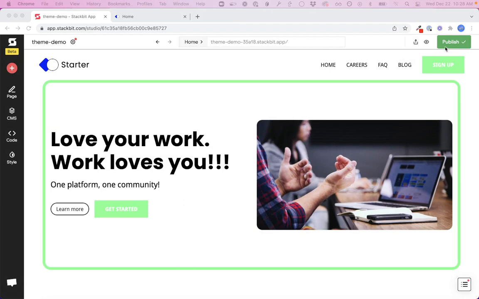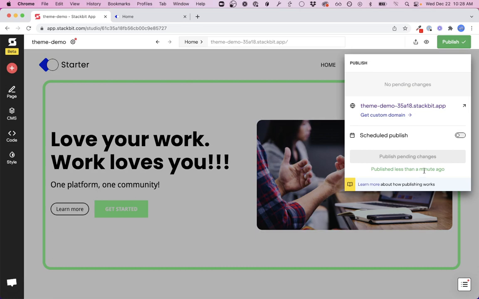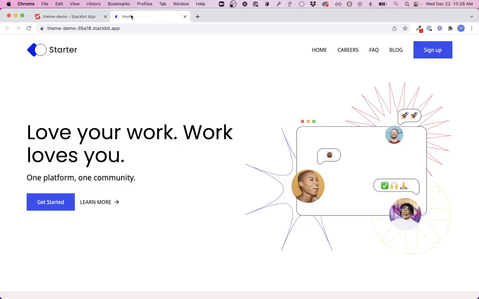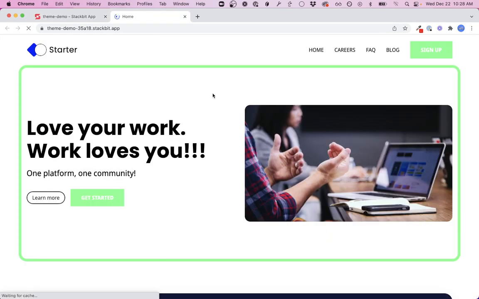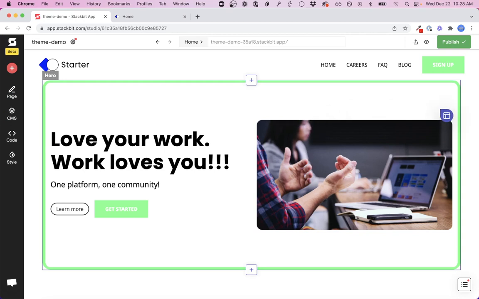All right, cool. So I can see that it published. My button went to green here, and you can see that there's no more loading. It says published less than a minute ago. So now I can come back in here, and I'm just going to refresh my page, and boom, right? Now we've published, and we have our live site up and running. So this is the background of kind of how you can utilize everything within Stackbit's site builder.